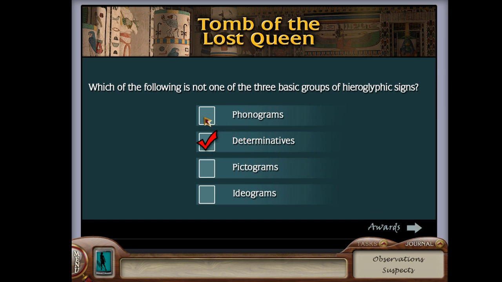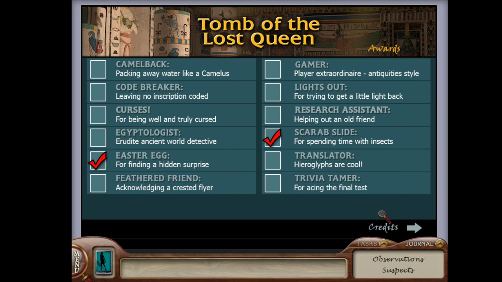Determinatives? No, phonograms. Okay, so I only got these awards. I got an Easter egg, and I did very badly on the scarab puzzle.